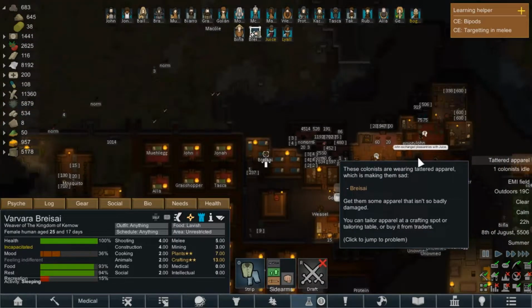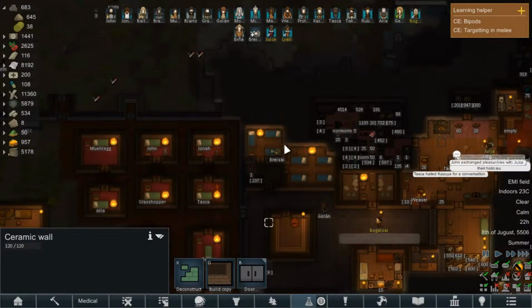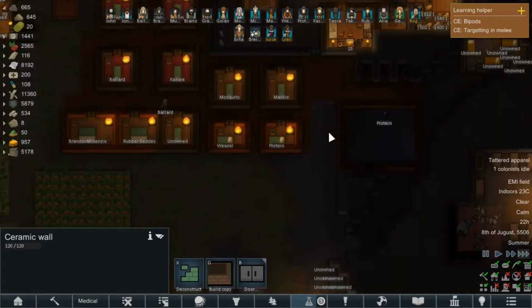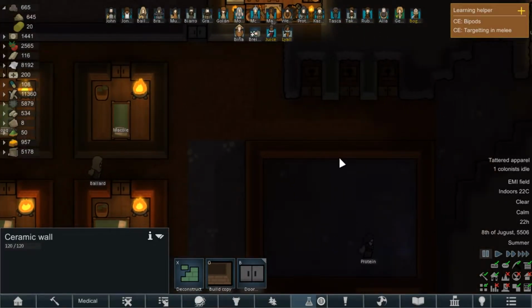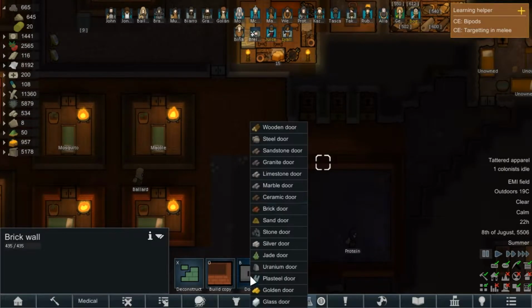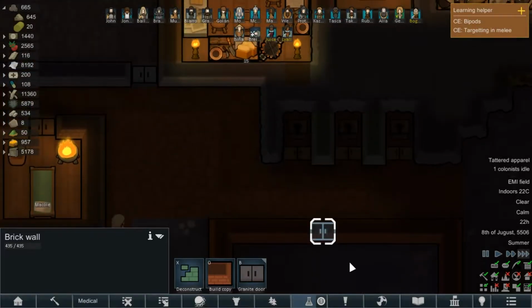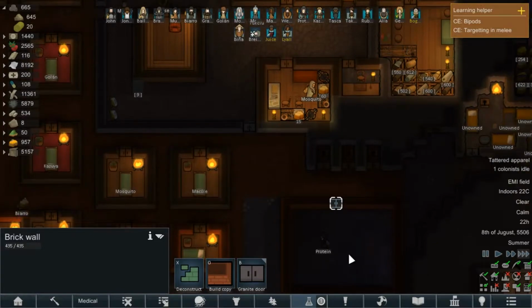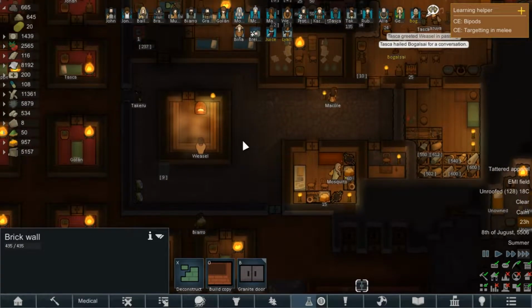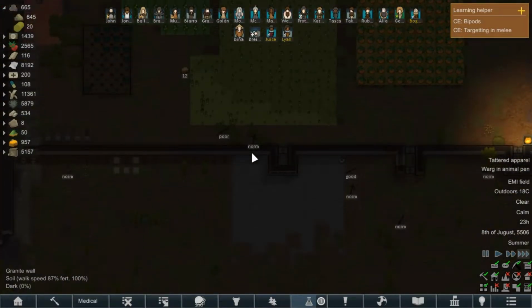Okay, tattered apparel. That person's in a bad state. Can't be helped. They're of our ideology, but they're not going to be able to do anything for ages. Okay. Can get out, right? Apparently not. Alright. Let's put a door in. We'll make it out of granite. This will be the door to the prison. There goes the sauna. Okay.